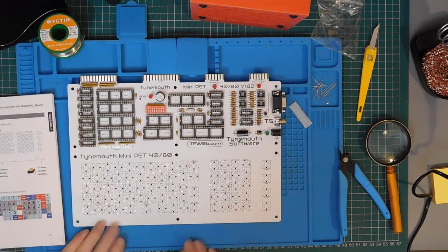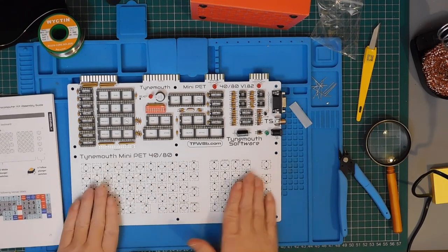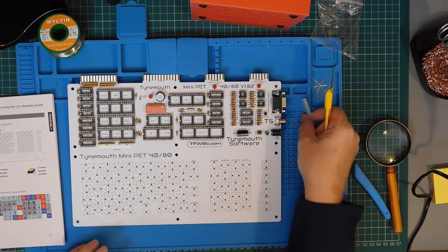That's as far as we're going to get for part one. Next time we'll be building the keyboard and adding the chips.